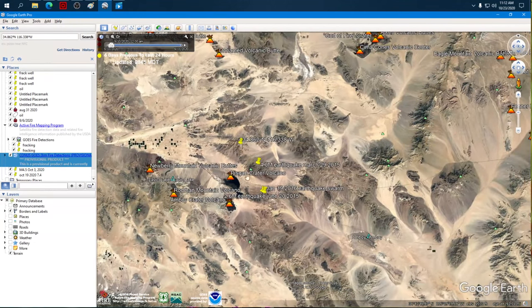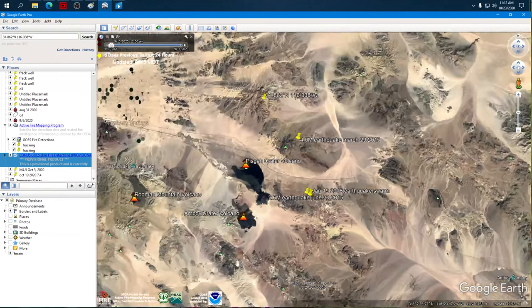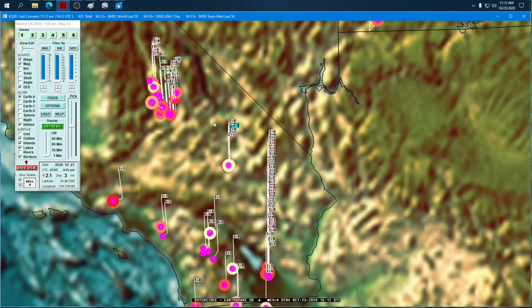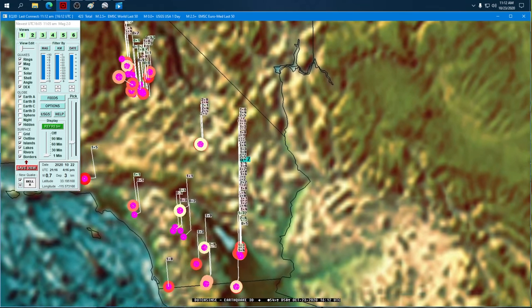Well, a couple weeks after that, maybe 3 weeks later, a 5.0 earthquake struck right next to the volcano. Now here we are, right across the highway, and again, we are right next to Pisgah Crater, and it's swarming. Now I mentioned this was a volcano down in Southern California where the stack is.